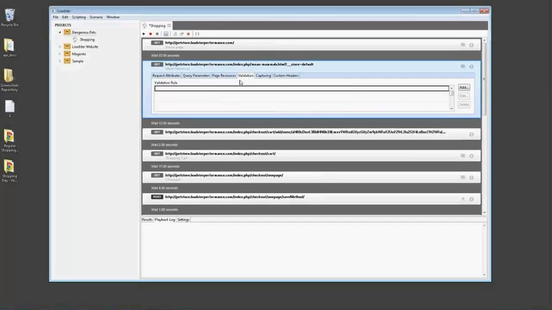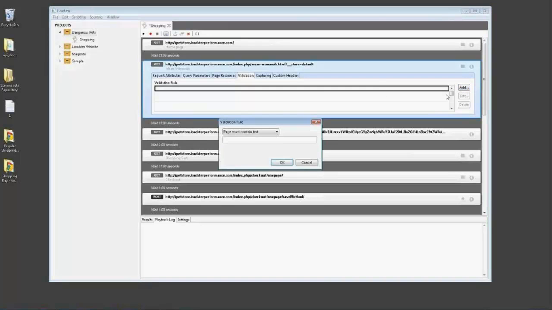You can add validation rules too. We can say, make sure when I hit this that it comes back with a certain message. We could add a validation rule that says it can't have a certain message, like an error message. We could set restrictions on the page load time. Say the load time must not exceed 3 seconds. This is a really critical page, so it needs to be really fast. So we consider it a complete failure if it takes more than 3 seconds or whatever.